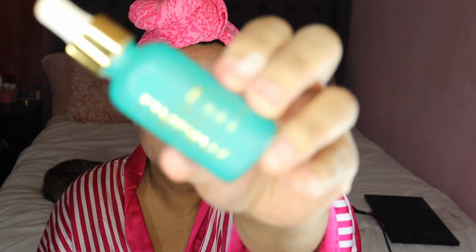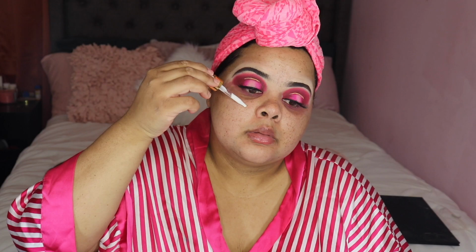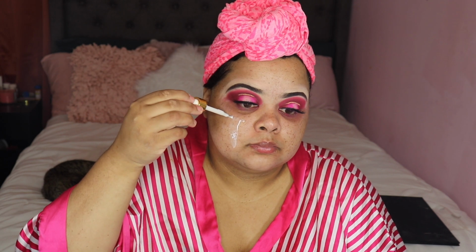Now I'm using the Farsali Unicorn Tears, and then I'm rubbing this in, and after that I also use the Farsali milk primer, I guess you would say. What is it called? Oh, here it goes. Skintune. The Skintune. I call it milk this white. I'm trying to put as much moisture on my face as possible before I use my real primer.